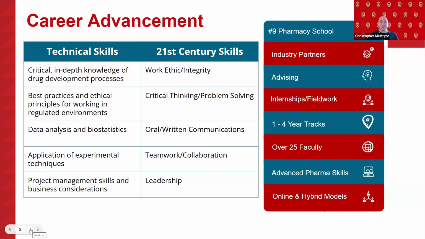We are a highly ranked school of pharmacy and are proud to be a part of it, and we intentionally include industry professionals in our faculty base. Our program is versatile and flexible to meet students where they're at, with the ability to control how many courses you take each semester, one or more, to complete the program in 12 months, up to 4 years. And your modality, which means you can do it either fully online or hybrid, so some courses on campus and others fully online. We also have high-touch advising opportunities to support you, both in terms of academic advising and career development advising, which I'll discuss in the next few slides.